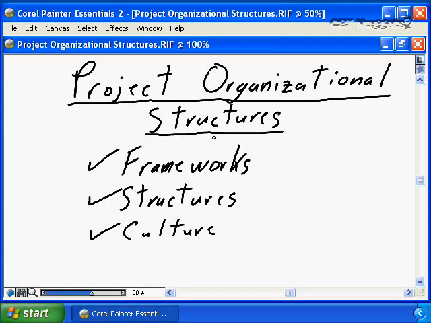You need to be aware of the overall organizational infrastructure, culture, and norms, and you need to ensure that your project organizational structure, norms, and infrastructure is consistent with them, or at least when it's not consistent with the organizational structures, you have processes in place to deal with those incompatibilities.